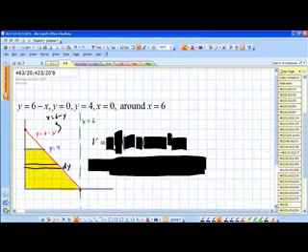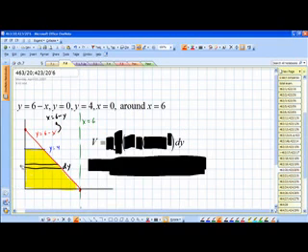This is a washer problem because what I'm doing is taking the yellow region defined by y equals 6 minus x, y equals 0, y equals 4, and x equals 0, the yellow region, and rotating around x equals 6. So the region touches at this point, but there's all this empty space here. Now I'm rotating around a vertical axis of rotation, and so I'll have a horizontal rectangle, which means I will have a thickness of dy. So I can put a dy here.